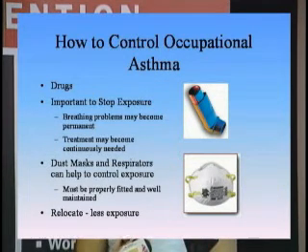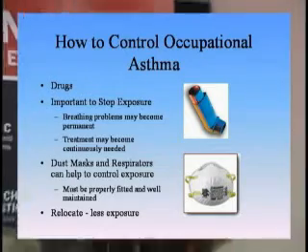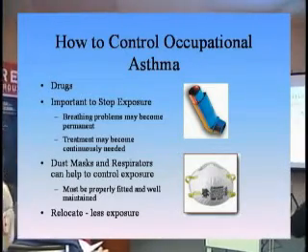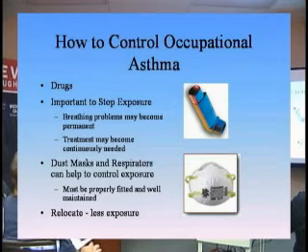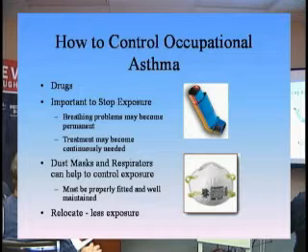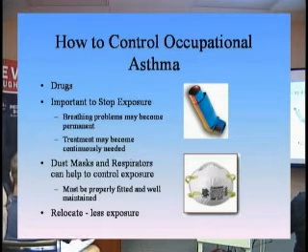So how do you control occupational asthma once you have it? Well, there are drugs, and basically occupational asthma has the same symptoms as asthma. So you want to be able to bronchodilate and dilate the bronchioles so that you can breathe again. It's really important to do so when you have an asthmatic attack because you don't want the bronchioles to stay constricted. Otherwise, the airways where the bronchioles constricted, anything after that won't get air or oxygen. And tissues after even just a few minutes can die, so you really want to be able to breathe really quickly and use bronchodilators.